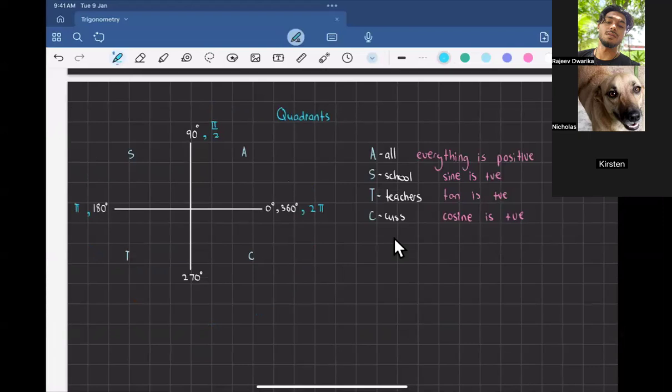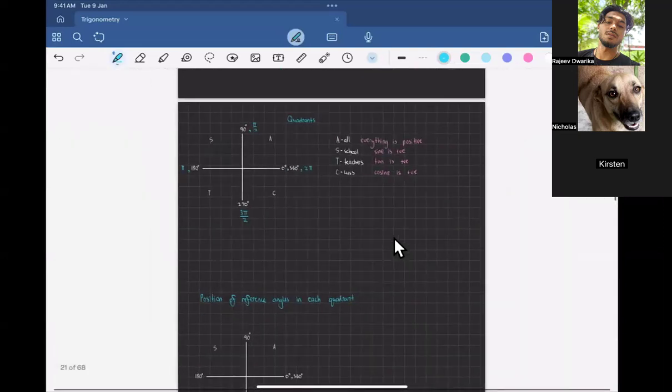Right? This 270. 3 pi over 4. No, 3 pi over 2. Yeah, 3 pi over 2. Because 3 times pi, that's 3 times 180, that's 540. And 540 divided by 2 is 270, right? So copy that down.